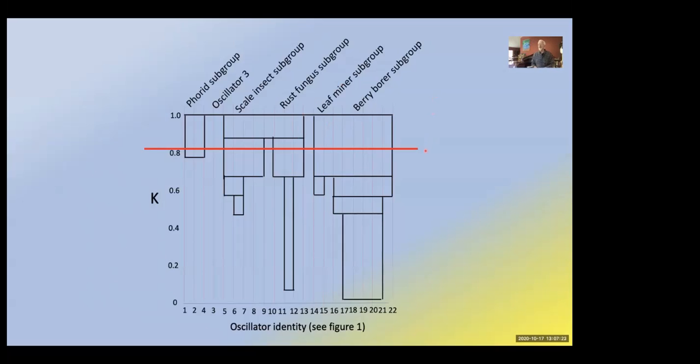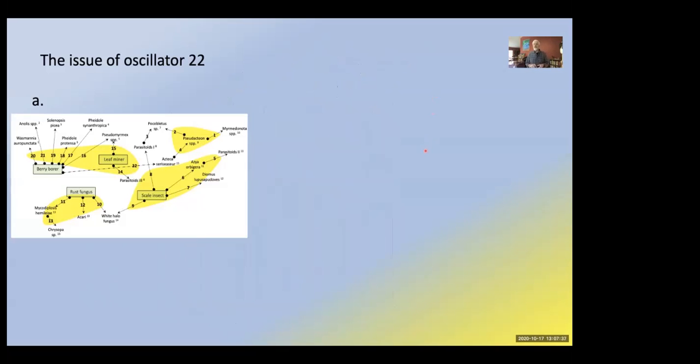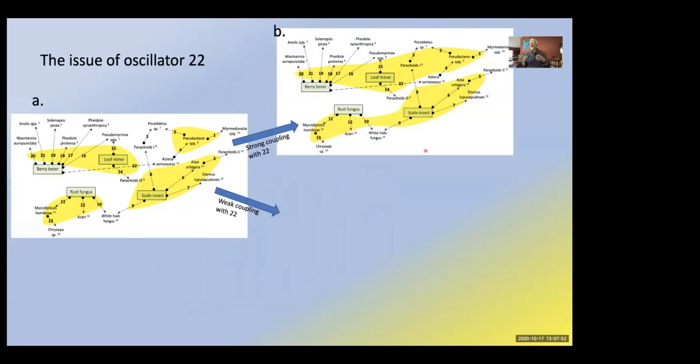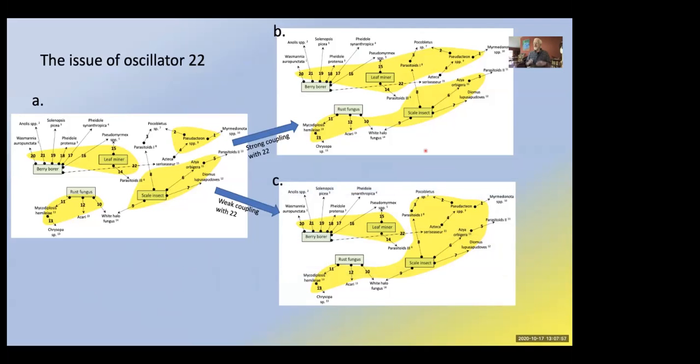So now the question we want to ask is what happens if we now manipulate number 22? Because number 22, remember, could be the same as the other ones, or could be much less than the other ones. So these are the four synchrony groups looking at the diagram that I showed earlier. Now, if we have strong coupling with 22 or weak coupling with 22, what happens? With strong coupling with 22, this is the last two that we get before complete synchrony. If there's weak coupling with 22, this is the last two-group situation we have before we get complete synchrony.